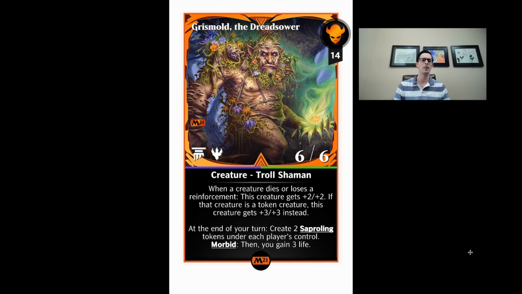Grimm's Mold isn't like them. Grimm's Mold is 14 for a 6/6, it's got trample, and when a creature dies or loses a reinforcement, this creature gets +2/+2. If that creature is a token, this gets +3/+3 instead. It also has, at the end of your turn, create 2 sapperling tokens under each player's control, and Morbid, if something died this turn or lost a reinforcement, then you gain 3 life.